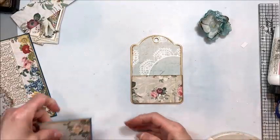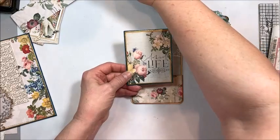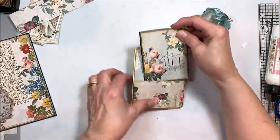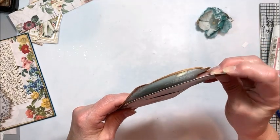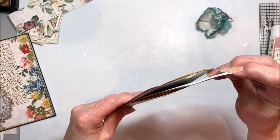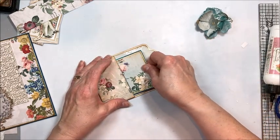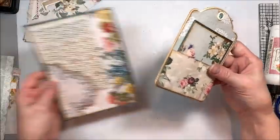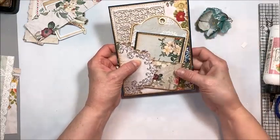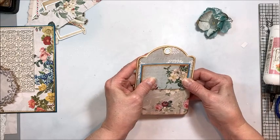Okay, and then I just took, this was a 3x4 that I had left after I had made the folio, and I matted this on the gold and the blue, and this will tuck inside this pocket. And I'm being ginger with it because that glue is still setting up, but see, this will sit right in there, and then our pocket will sit right in here. And that's the front of the card. It's very simple, it's very elegant, but it's a really fun way to give a gift.